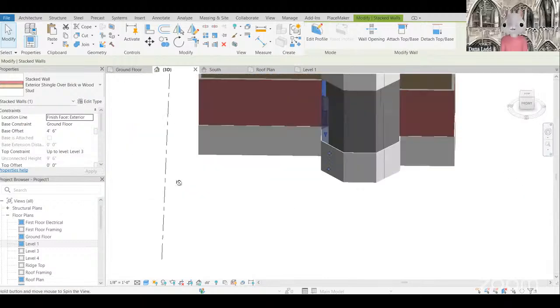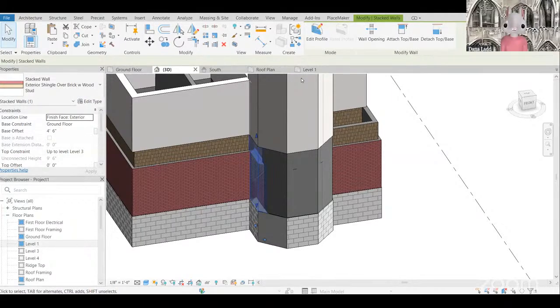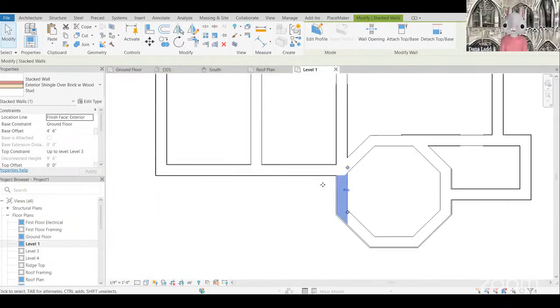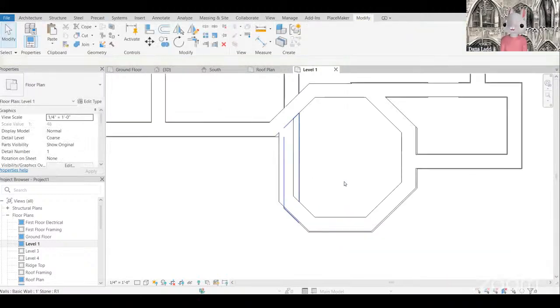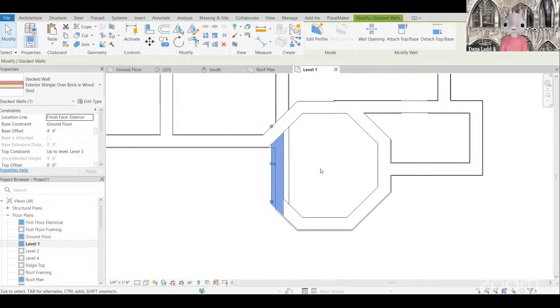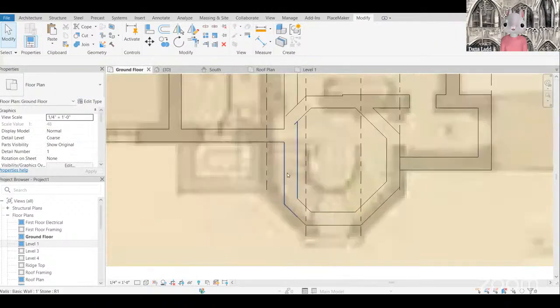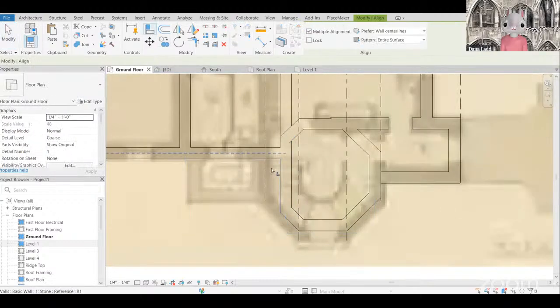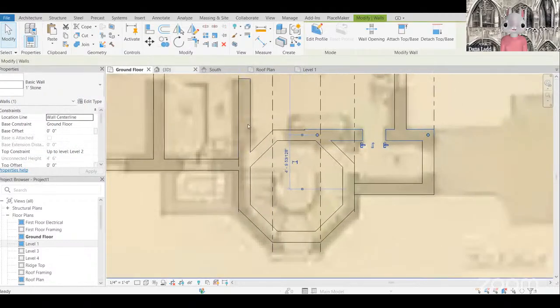All right, and let's go ahead to level 1. Oh, select the wall, level 1, flip it. Okay, don't worry about that right now. Ground floor. Okay, get that back to where it's supposed to be. Unjoin. Okay. Yeah, some of these walls are gonna get a little funky.